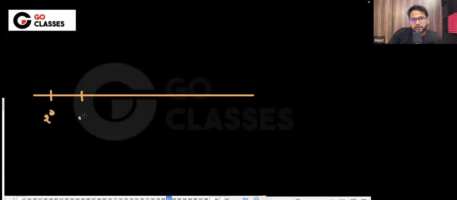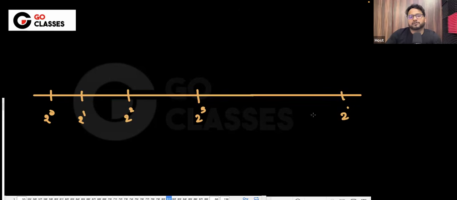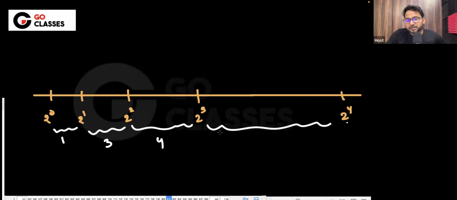So the points are basically one is 2 power 0, another one is 2 power 1. Now this is 2 power 2. And since it is exponential, the distance will keep on increasing. So there will be 2 power 3. I mean, the distance between the first two, this is 2 and this is 1, so the distance is 1. This is 4 and 2, this is 2 distance. Then this is 8 and 4, this is 4 distance. This is 16 and 8, this is 8 distance or something like this. I mean, the distance will basically keep on increasing.